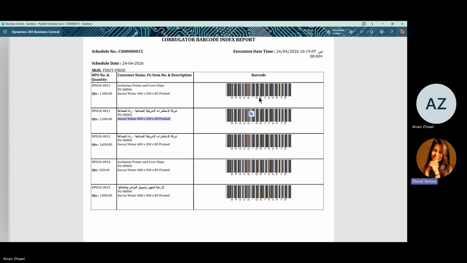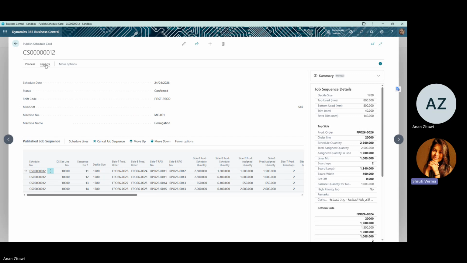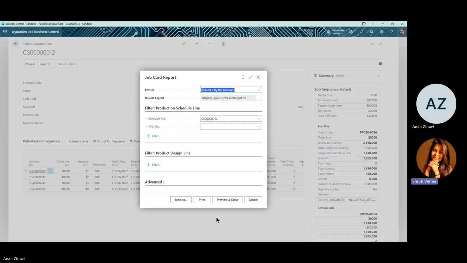Okay, there is another report also. If you go back and check the details, you can try to scan also if you want. There are other reports. You can check the listed reports yourself, job sequence wise paper, schedule wise paper. There is another report layout, schedule wise sequence wise paper requirement. Another is the job card report. You can open one by one and check the details.